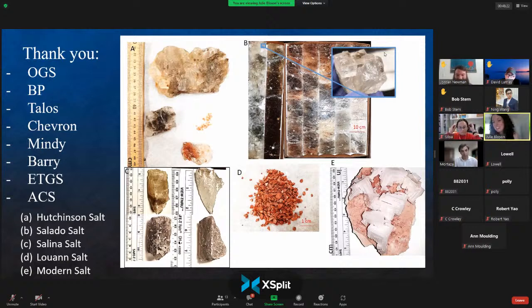So just for disclosure, a lot of this is preliminary. I would take this as we see rare earth elements and all these trace elements in there for sure. We have special calibrations, the rare earth element calibrations in there, and we're in the process of getting those properly calibrated for a salt matrix also. So I have ICP-MS samples that are going to be run this summer to get that done.